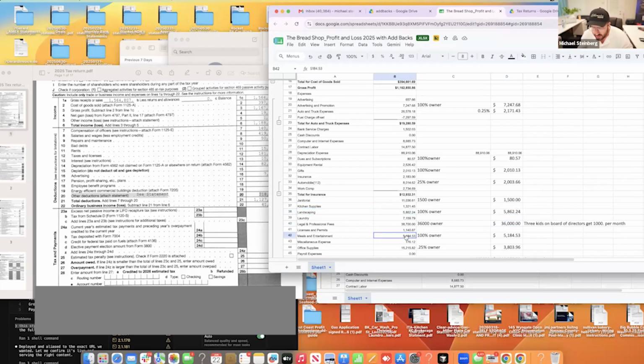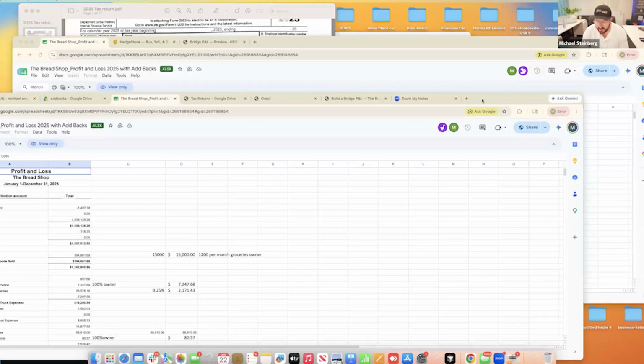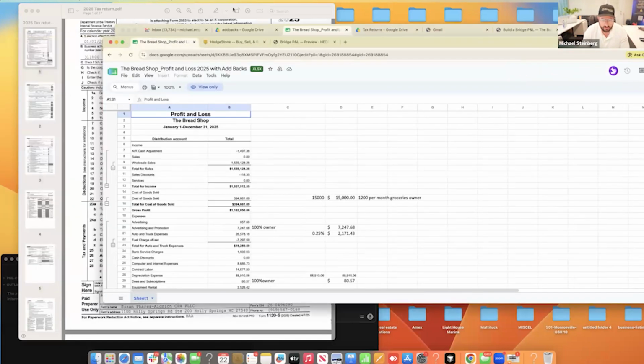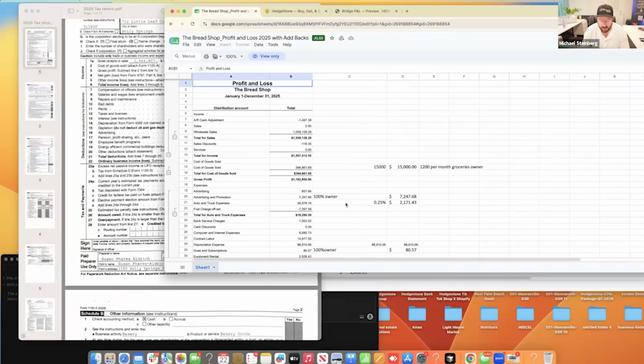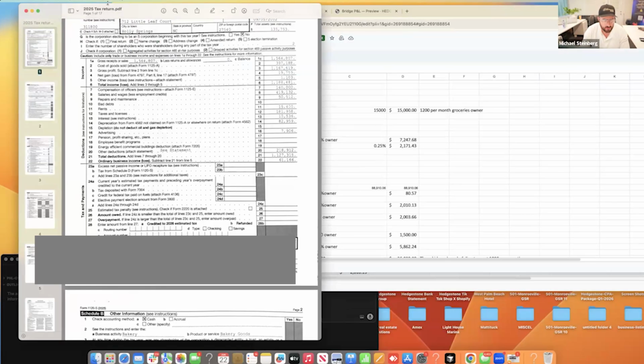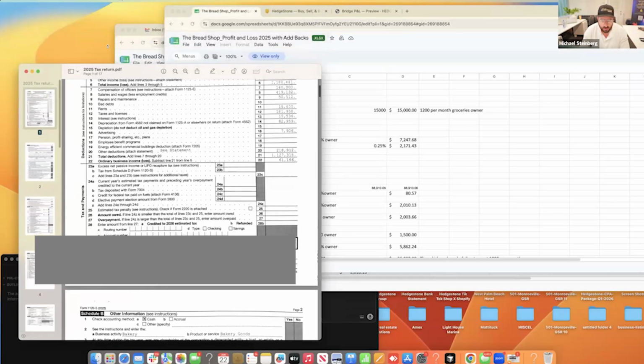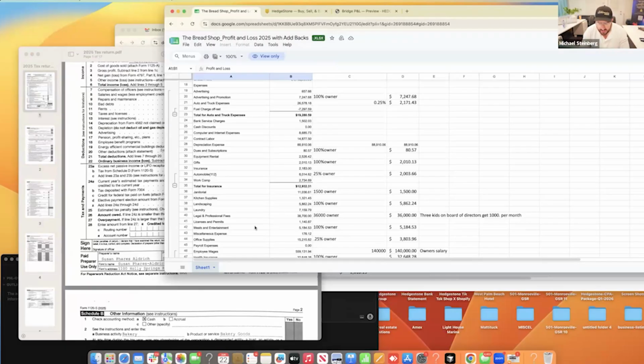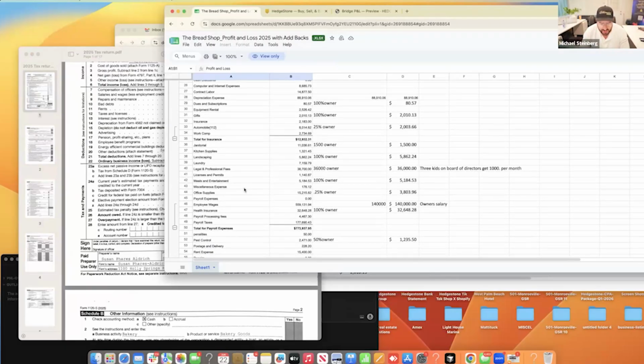Meals and entertainment. So every single business, this is what you have to do. If you don't do your homework up front, you're going to get clobbered. You're not going to be able to sell the business because you're not doing any of your diligence up front. All right, so let me run through the spreadsheet first. All right, so I'm going through the tax return. I'm going through the spreadsheet. I'm going over all the add backs, janitorial, landscaping, legal professional, miscellaneous. There's nothing there.